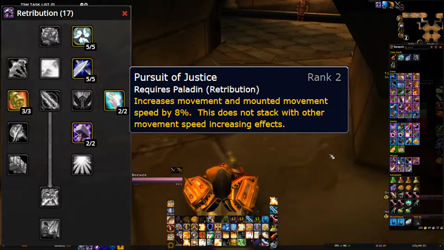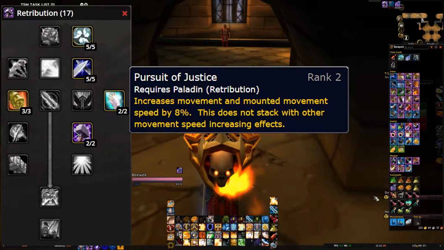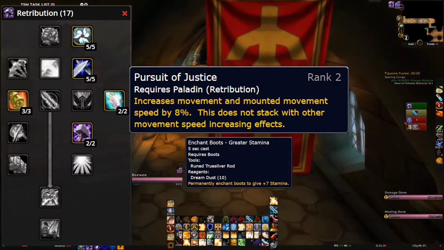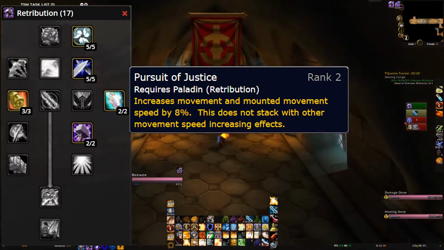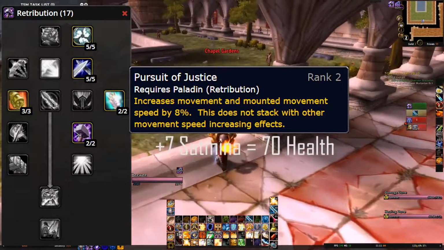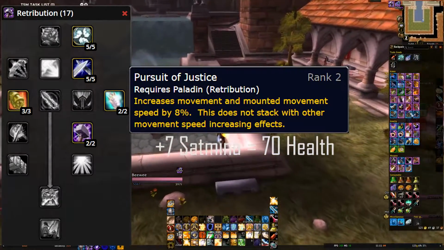In the third tier, a must-have is Pursuit of Justice. This is a must-have because it increases your movement speed by 8% and will allow you to get a +7 stamina enchant to your boots instead of getting minor speed increase. The speed increase helps you create distance from the mobs when trying to pull the whole dungeon, and therefore lessening the damage being taken. Secondly, the free enchant slot to boots allows you to get +7 stamina, which is an extra 70 health. Though small, it could be the amount of health that keeps you alive versus dying.